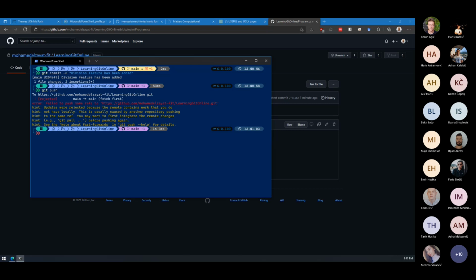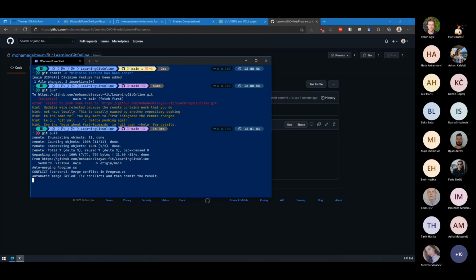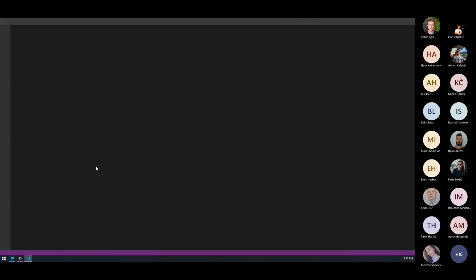And now I'm actually getting an error. It says, hey, you have a problem. So I say, okay, fine, I'm just gonna say git pull. And it says we have a merge conflict. So I say, okay, let me have a look at my merge conflict. So the one in question is this. If there were more files, it would be giving me a lot more files, but let's see this.